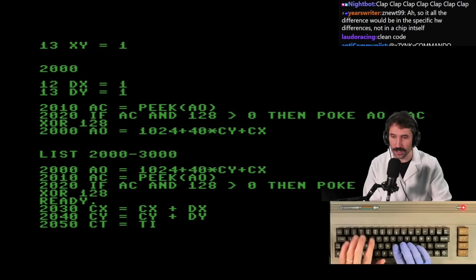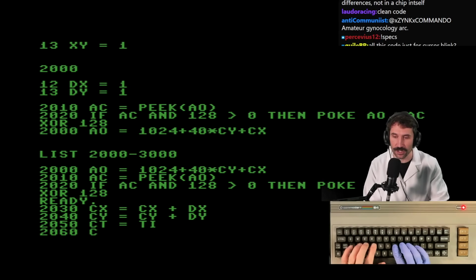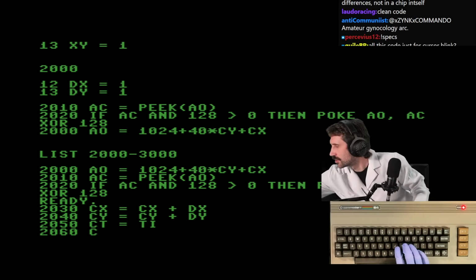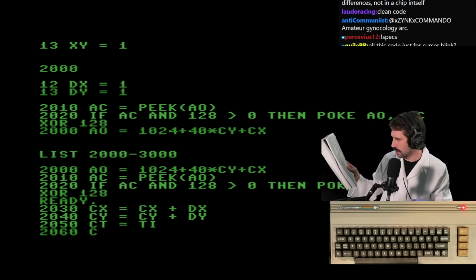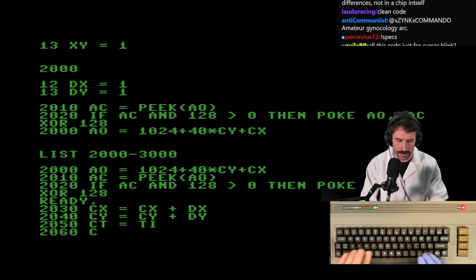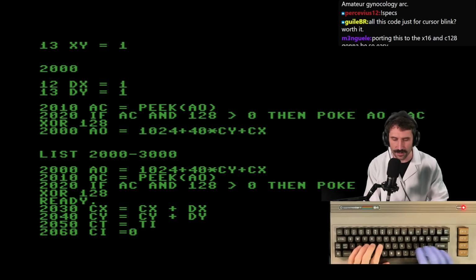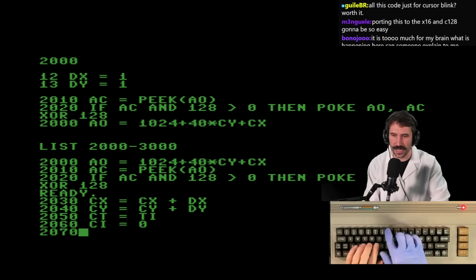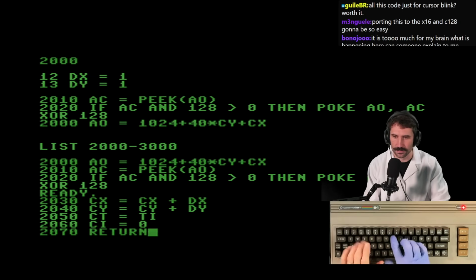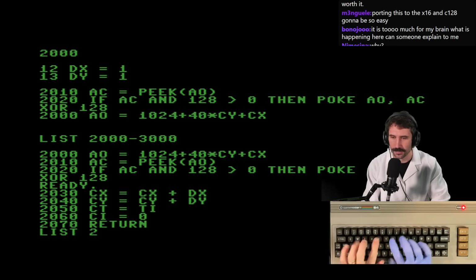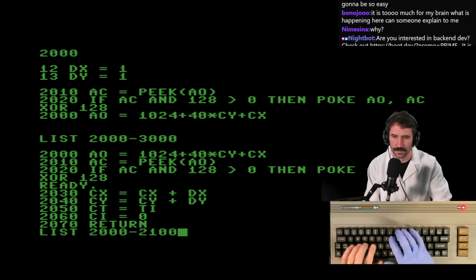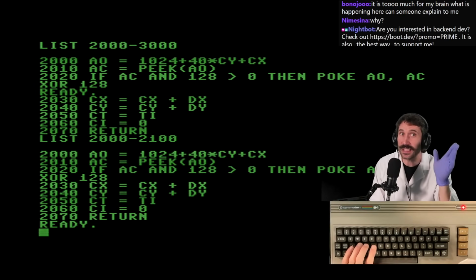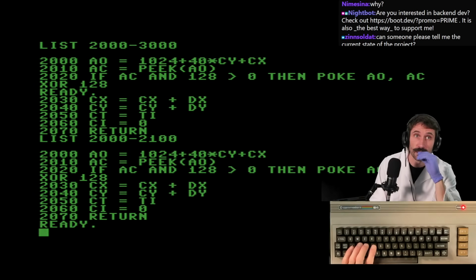Cursor timer should start. 2060 should be cursor inverted. Cursor inverted is not inverted. 2070 is going to be a return to normalcy, of course. There we go. So I think we got that.